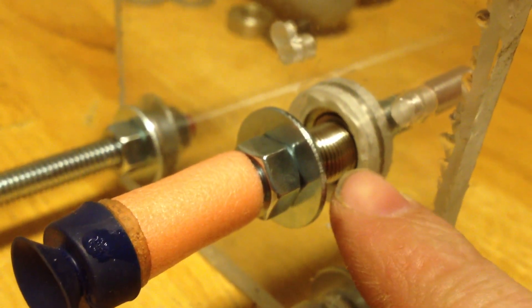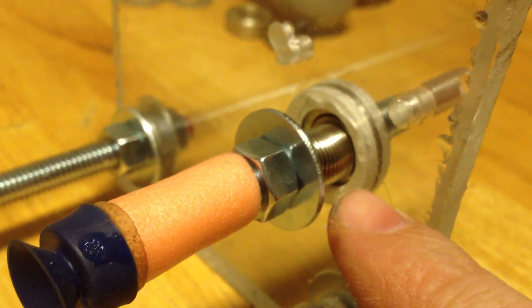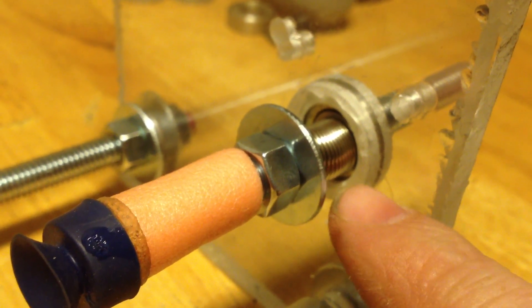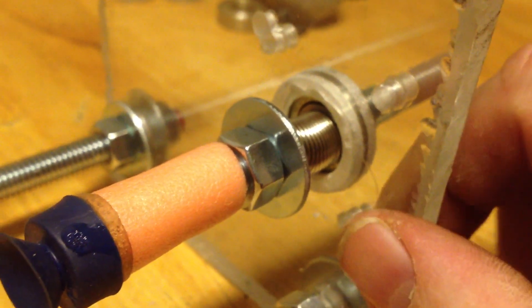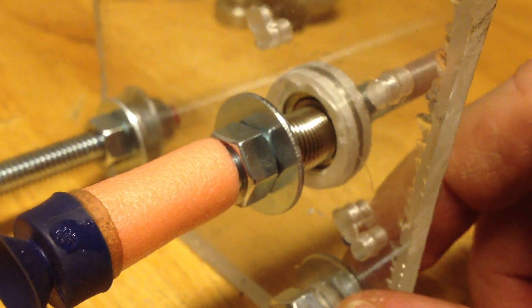...so if you see this white right here, that's actually a piece of PVC pipe. I threw it in my chop saw and prayed that I could get a thin enough piece, and on about the 8th attempt, I got one, and it worked. So I was very happy with that.